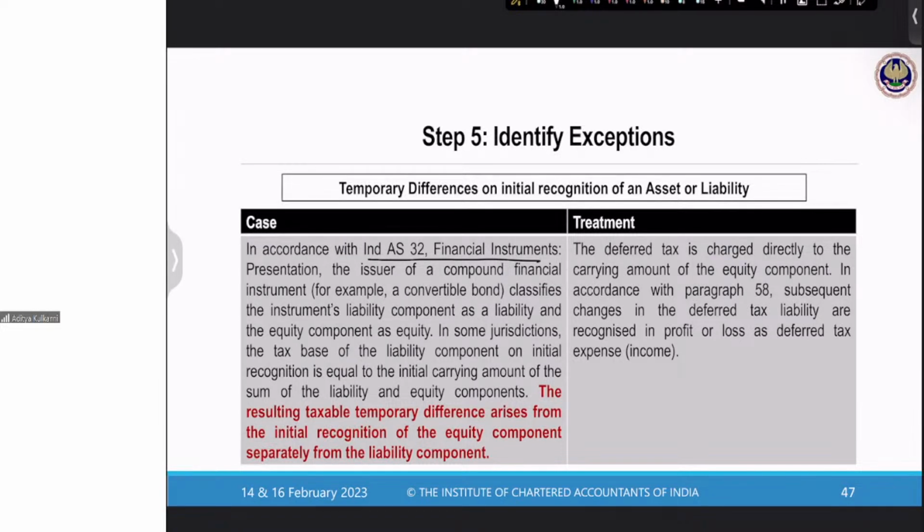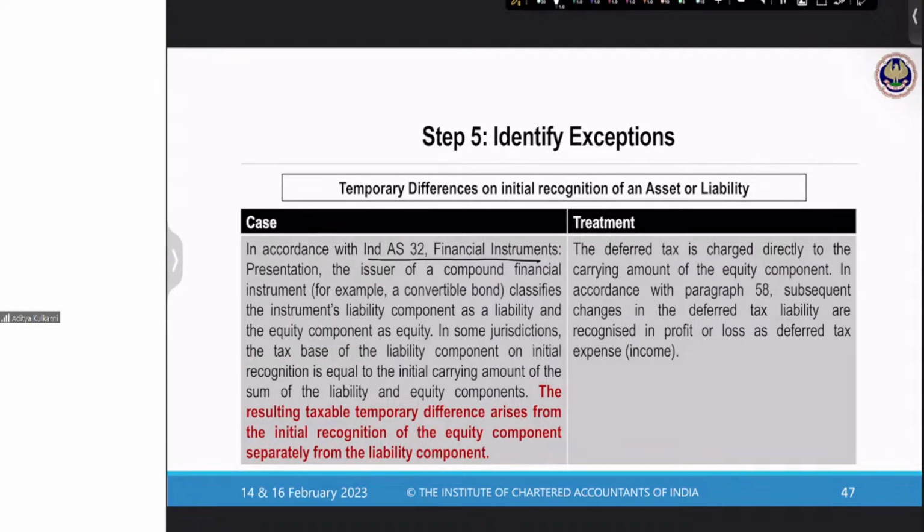Because you are having certain compound financial instruments, like a convertible debenture, for example, what do I do? I record the asset, the liability, partly in equity and partly in the liability. But for tax purposes, if you tell the tax department we are following Ind AS 32, Ind AS 109, what difference does it make to me? You got a loan of 20 lakhs. Now whether you convert or do anything, I am not going to be concerned about that. How you do the accounting is your problem, but it gives rise to a deferred tax impact.